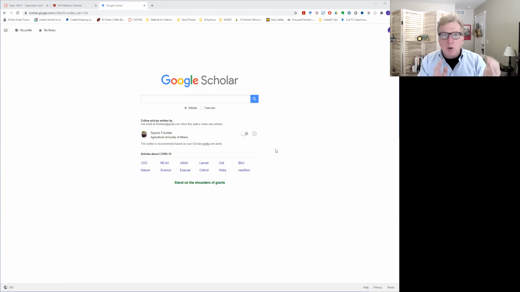So you can find your way to Google Scholar. I would recommend ahead of time that you spend some time learning how to optimize your general Google search. Know how to use wildcards, know how to use operators like ANDs and ORs and NOTs, and be able to combine them with parentheses so that you do a really good, effective, efficient job. Even when you do a regular Google search, I always talk about the importance of sharpening your axe, making sure that you're using the right tools. That will help you to really cut through things quickly and make efficient use of your time and your resources and your search strategies as you're doing these.